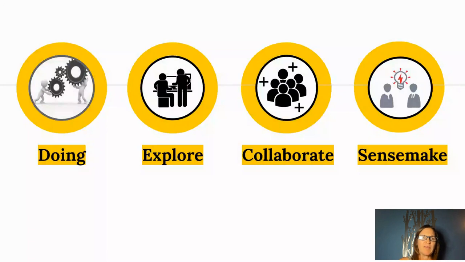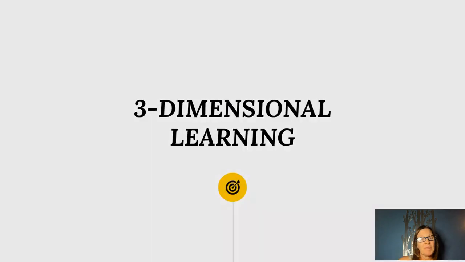These four words do a great job of describing what our classroom is about. Our classroom is about doing. It's about hands-on investigations and experiments, hands-on experiences where kids really figure out the science that we're working on. We will be exploring lots of different physical science ideas and topics throughout the year. Our classroom is really built around the idea of collaboration and working together in order to make sense of the things that we are experiencing.